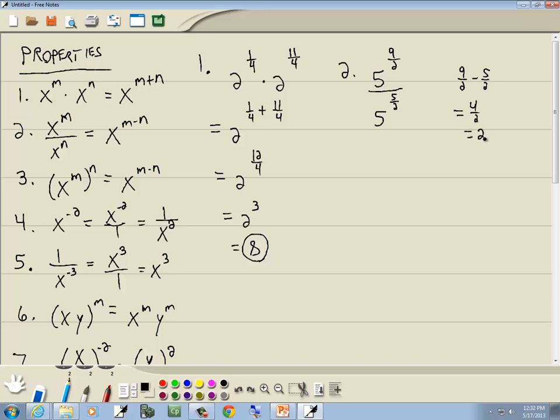And then we're going to have 5 to that power where our larger exponent was. Well, our larger exponent was up on top. So it becomes 5 squared up there, and we put a placeholder of 1 here. Again, if these are the same, 5 to a power over 5 to a power, x to a power over x to a power, you subtract the smaller exponent from the larger one, like we did here, and then you have 5 to that power where your larger exponent was, which was up on top.